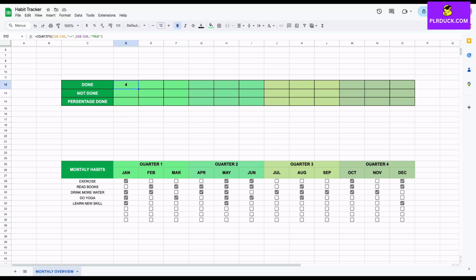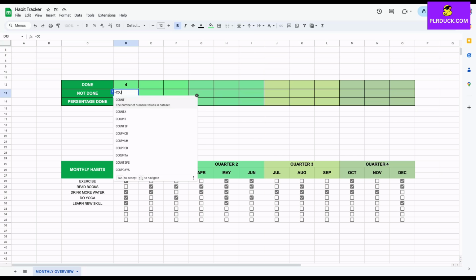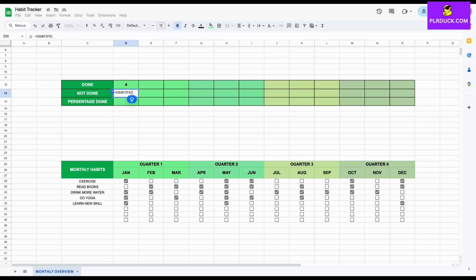So now I have done it for done. Now I'll try to do it for not done. The same formula. So I'll say COUNTIFS, I'll open the brackets. I'll completely select this here, and then give a comma. Inside the quotations, I'll give the opening and greater than and lesser than symbols. Then I'll completely select this range, comma. Here it's going to be false. So how many false values are there? I need to check. Now when I press enter, I'm getting 1.